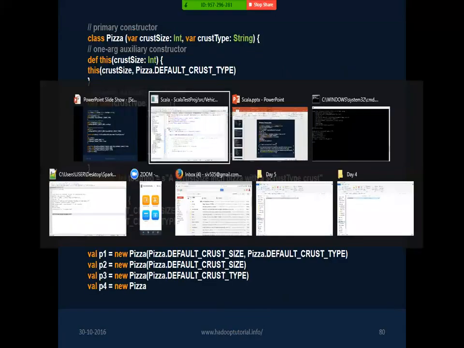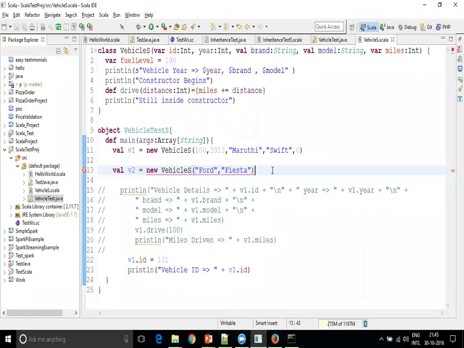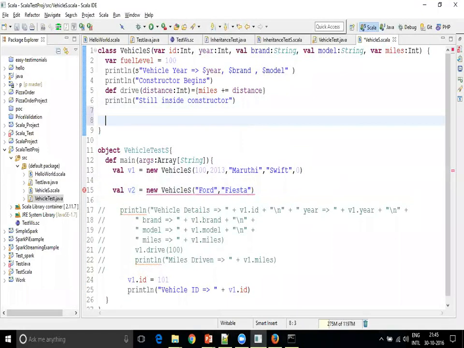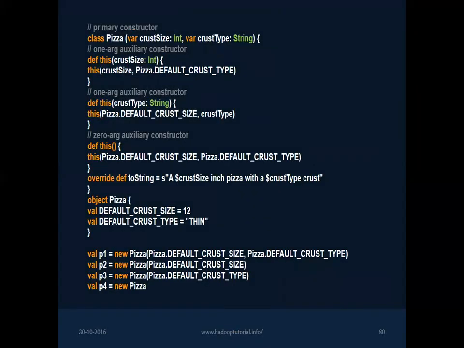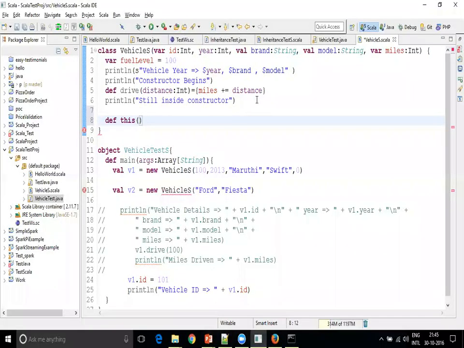In this example, to show you how to solve this problem, I will define a constructor here. Def this. What fields do I want to take? I'll take only those: brand, string.